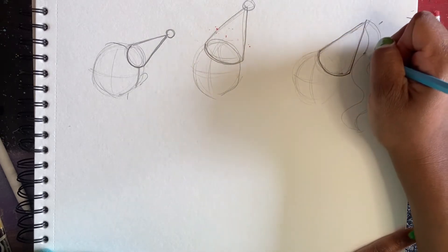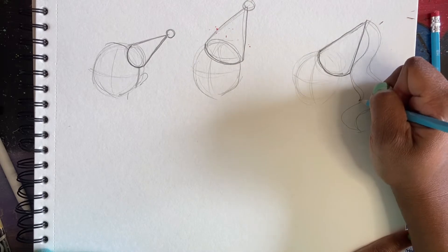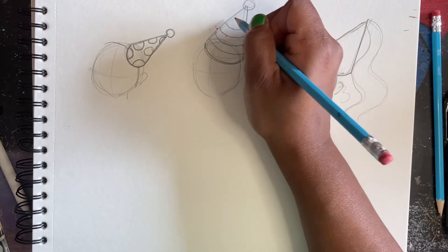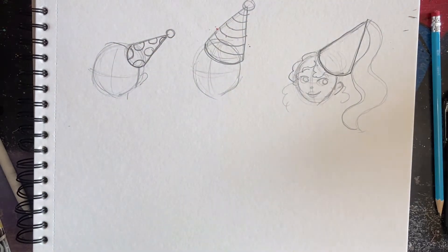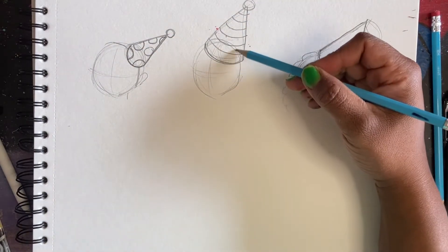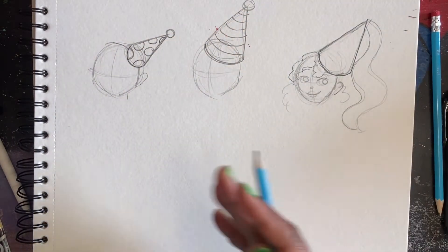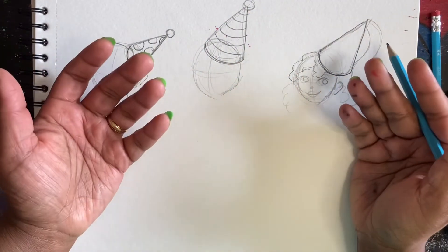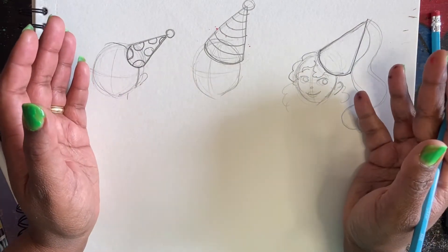A fair maiden princess hat! Parallel - and it looks just like the line that you started with. So you're just building up. That way it keeps the same consistency with the first line that started the hat because it's not flat - as I've said a million times, it's not flat.